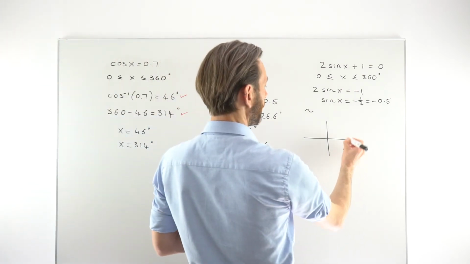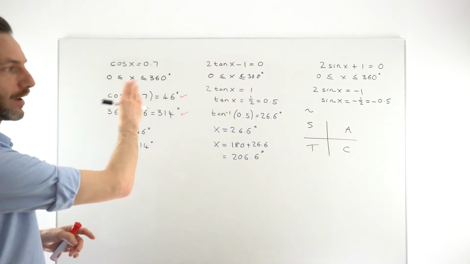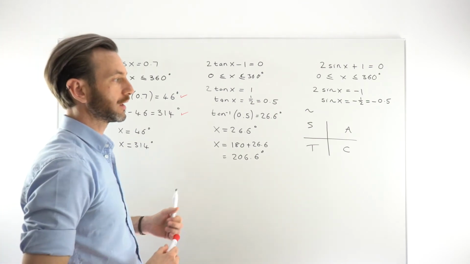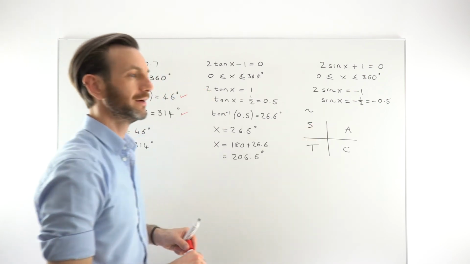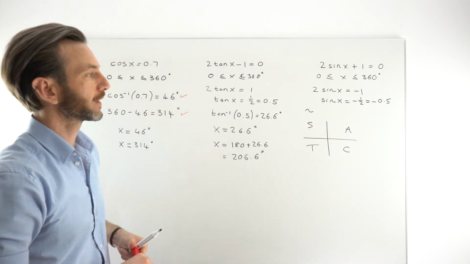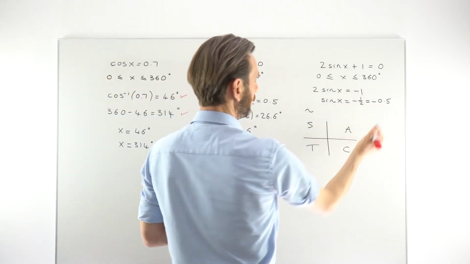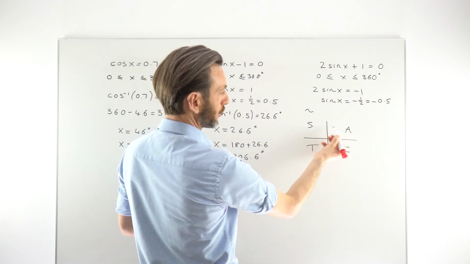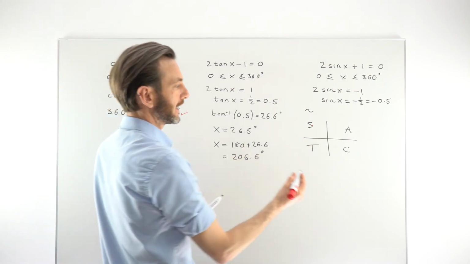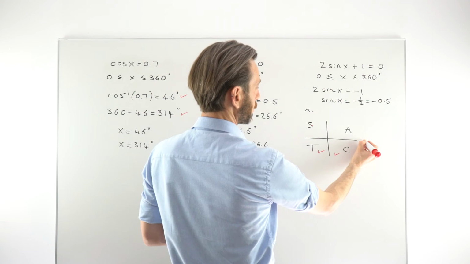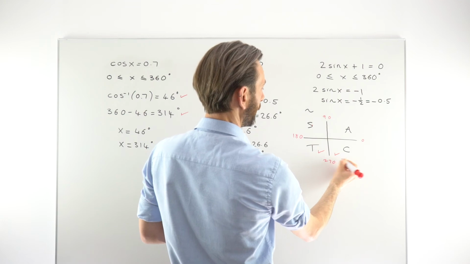So when we come to draw our cast diagram, which you always really need for a trig equation, either the cast diagram or the graph of the function, the cast diagram is quicker and a little more efficient. So again, if you're not familiar with the cast diagram, then check out the class on that, and then maybe come back into this class. So we've got this time sine equals a negative value. If it was a positive value, we would be checking here and here, because these are the quadrants 1 and 2, where sine is positive, but we've got a negative value, so it has to be the other two quadrants that we're checking. So that's 0, 90, 180, 270, and then 360.